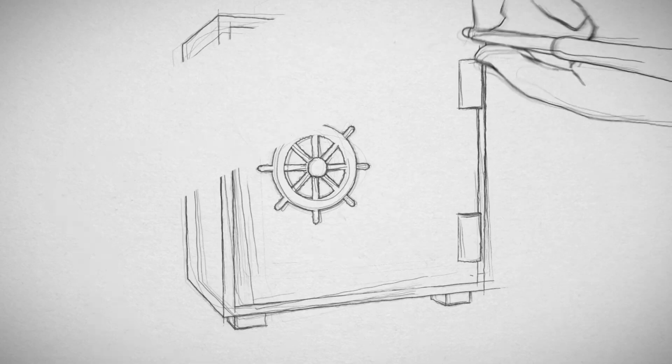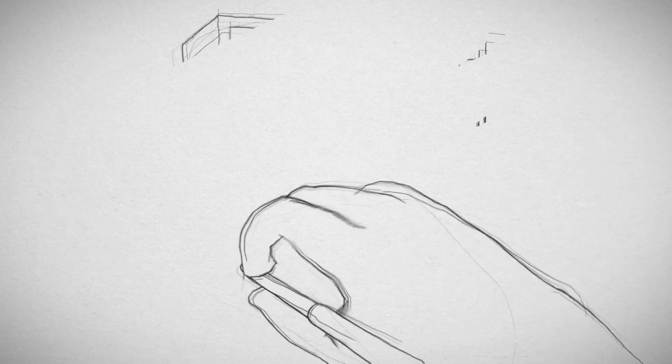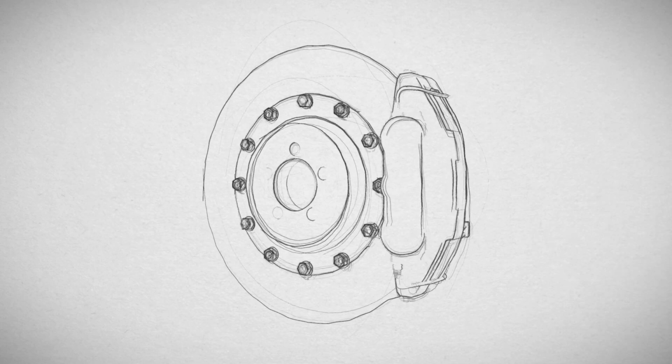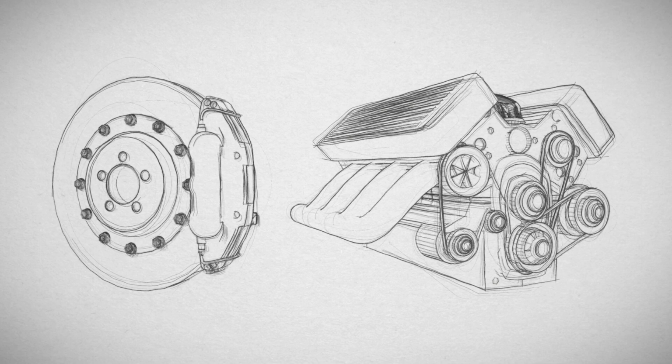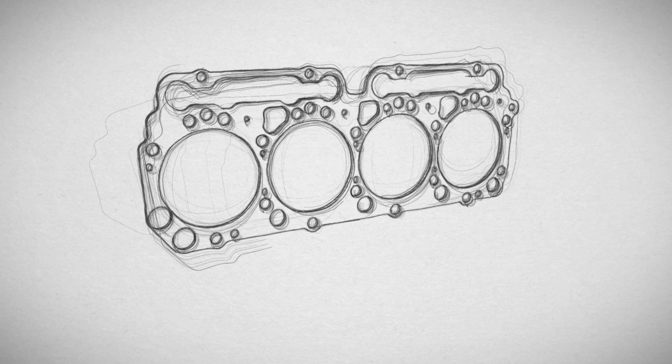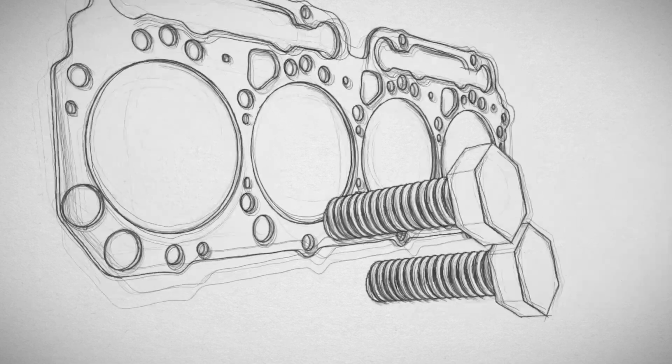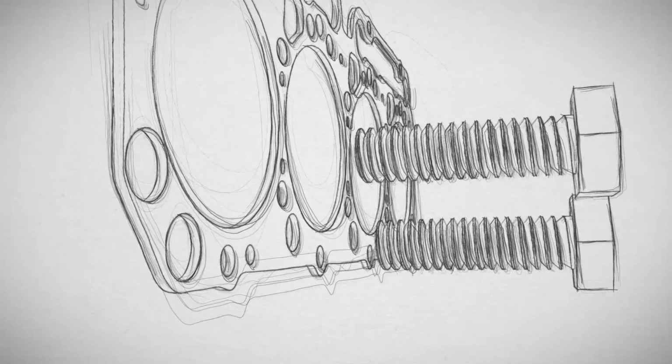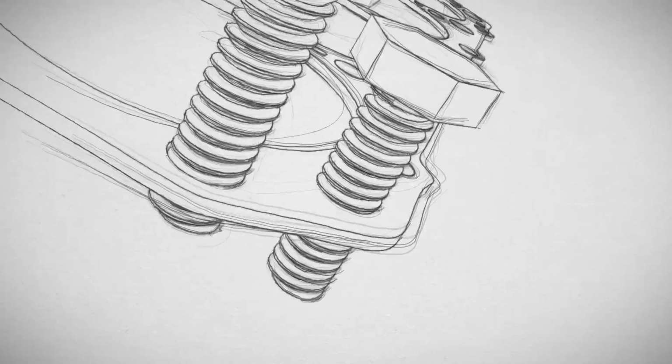But wait, Brian, what about a more complex model? I don't make screws all day. I make braking systems or engines. Well, you're lucky. Let's say I'm lucky too, and that instead I'm designing this head gasket that the bolt goes into. Yay, dependencies! Because I've linked these two holes together, when I make a change to one, that change is also made to the other.